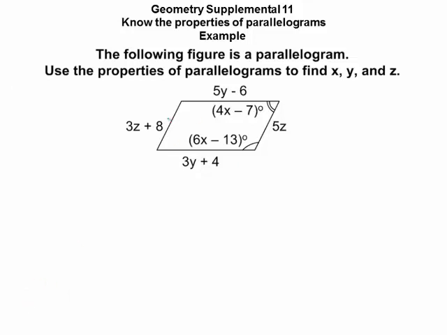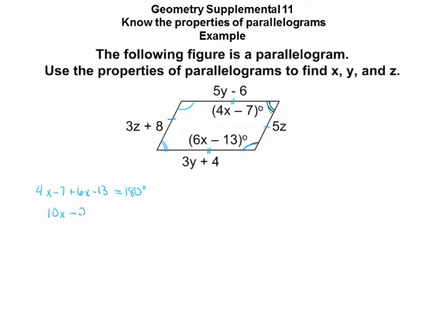Now, this side is the same as this side. This side is the same as this side. This angle is the same as this angle. This angle is the same as that angle. These two angles add up to 180. So what do you want to solve for first, x, y, or z? We'll go alphabetical, x. I have this angle and this angle are my x's. Because they're not opposite, they're not equal, they add up to 180 because they're consecutive.